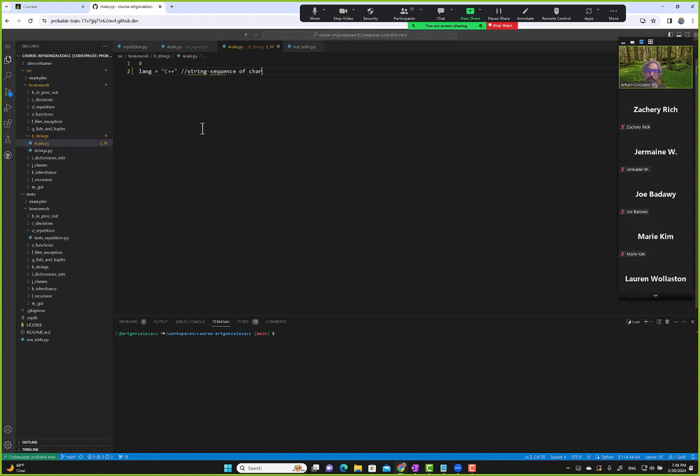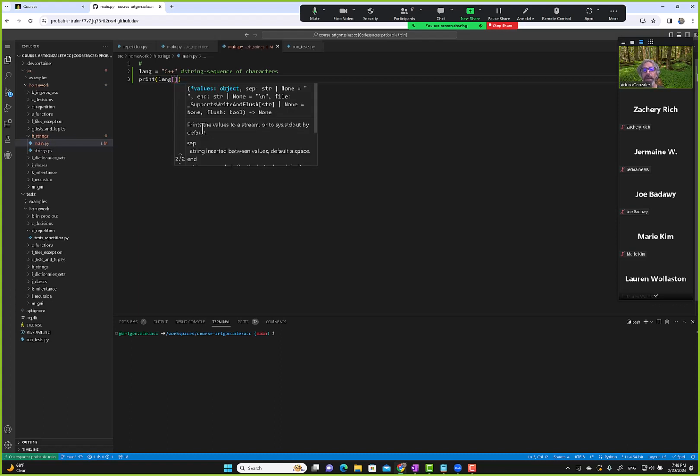A sequence of characters, and that should be a pound sign. Okay. So that's how we create one string, and we can access individual characters by using indexes, which always start at 0.